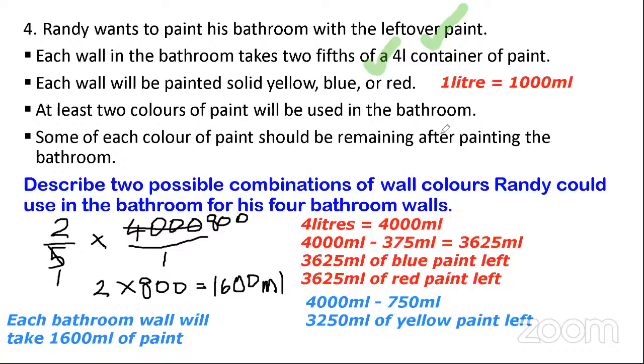I'm seeing Nicola Gale talking about a lovely purple, but remember now, even though red and blue might give us that lovely purple you're talking about, each wall must have a solid color of yellow, blue, or red. So I see persons saying red and blue, but I'm not seeing where persons are trying to convince me that we really can use those two colors. Definitely, Lisa Wallace, we can use two or three color paints.